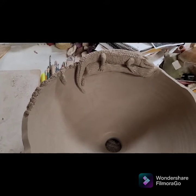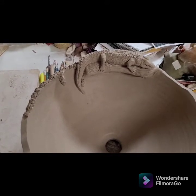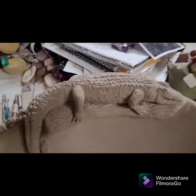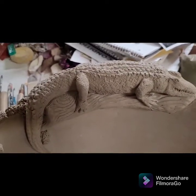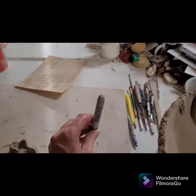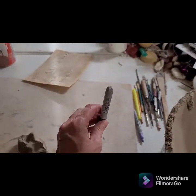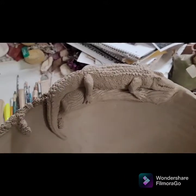I've used rocks to create more of a rock-like edge. Sometimes I even create kind of my own tools. Say last night I was working on the alligator and I needed something with more of a diamond or squared off pattern for the scales, because they're not round. Alligators don't have round scales. So I took a Sharpie, and it already has a little divot in the middle, and I just sanded it a little bit on the edges, squared it off, and that's what made the texture on the alligator.